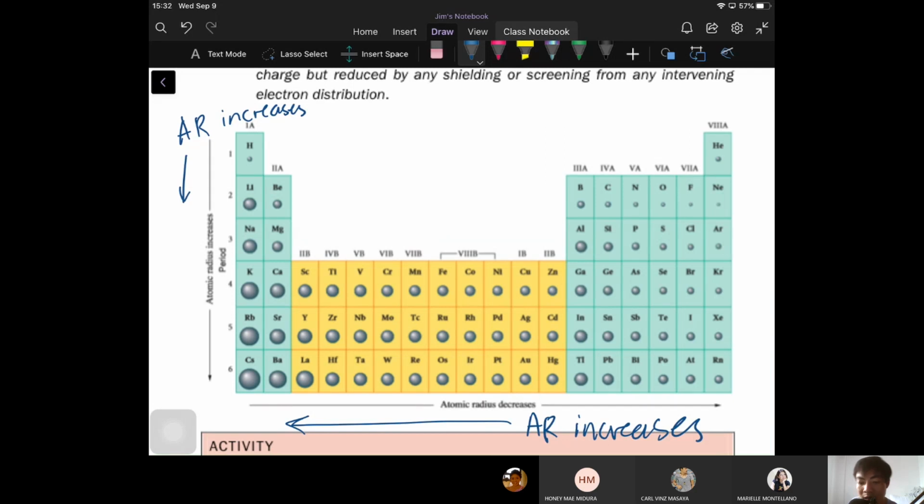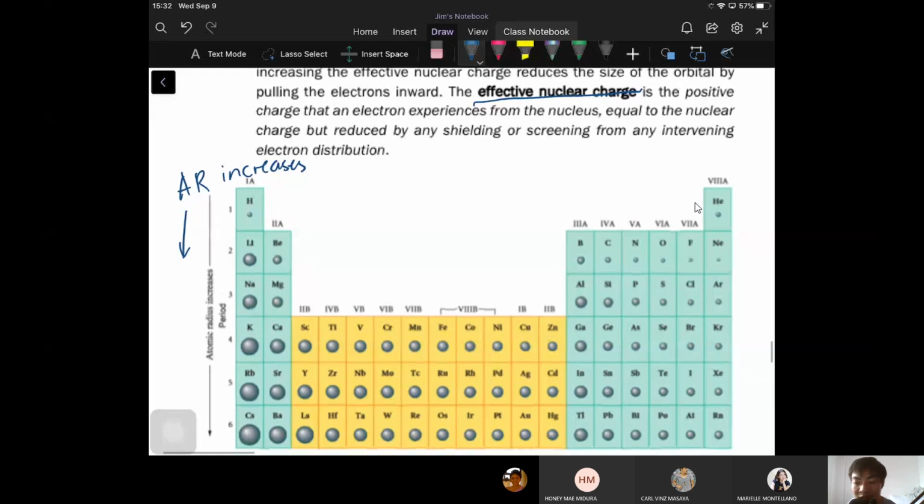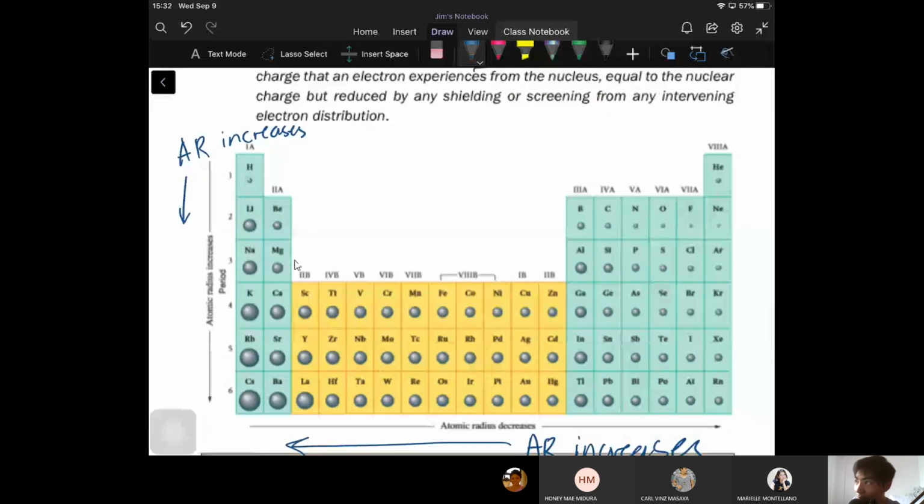Ito yung answer. Ang answer doon ay the effective nuclear charge. No? Ano ginagawa ng effective nuclear charge sa atom? Ganito. Remember, every time you add electrons, you add protons din, di ba? 1 electron, 1 proton. 2 electrons, 2 protons. 3 electrons, 3 protons. 11 electrons, 11 protons. Ayan, so on and so forth. Ganito kasi nangyayari. Dito sa pahigang trend na to, yes, dumadami yung electrons. Pero ano yung dumadami din? Yung protons.